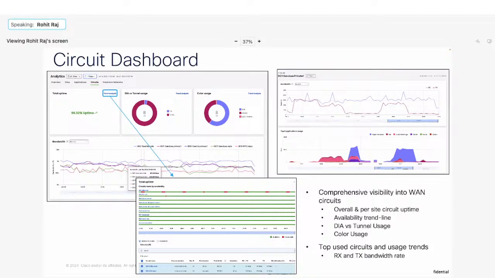That means when the circuit is going up and down, you can clearly track over the period of time what the availability percentage is, and whether the circuit is, say, 80% of the time up and running or not. And if there is any frequent outage that you can see here as part of the graph, that's something you can take insight from, and then you can work with your provider to understand why exactly the circuit at a particular branch location is having the outage or not been available for most of the time.